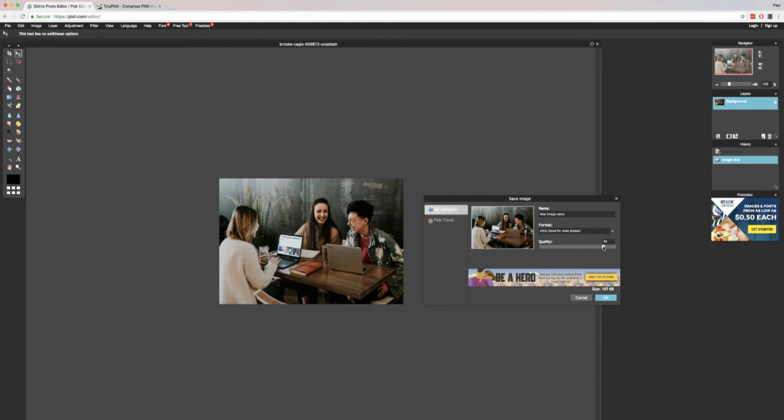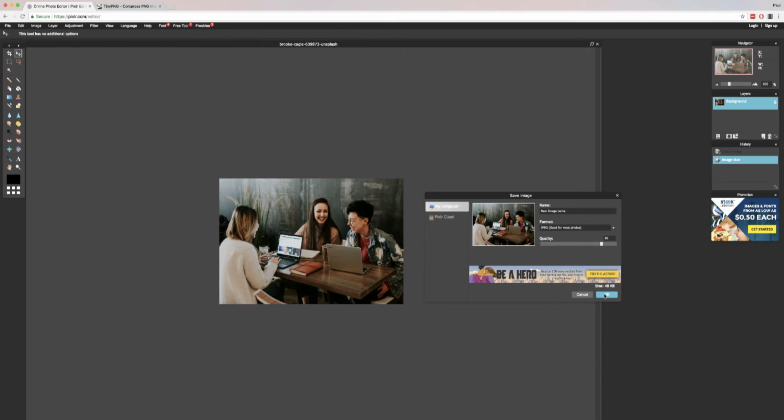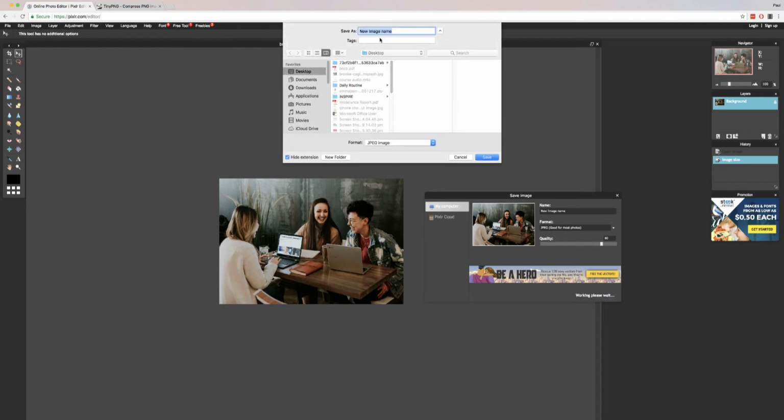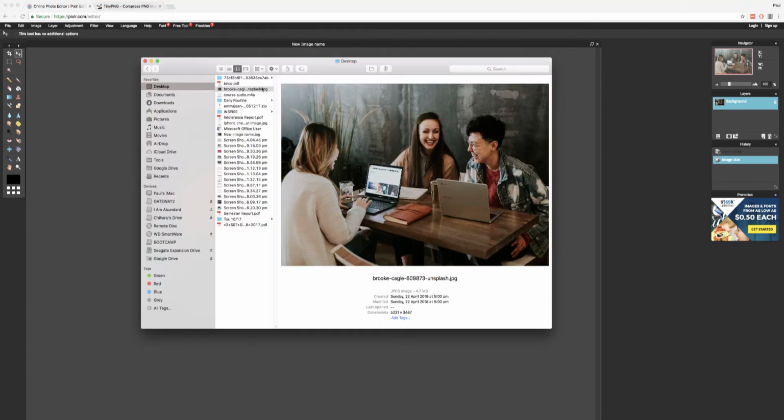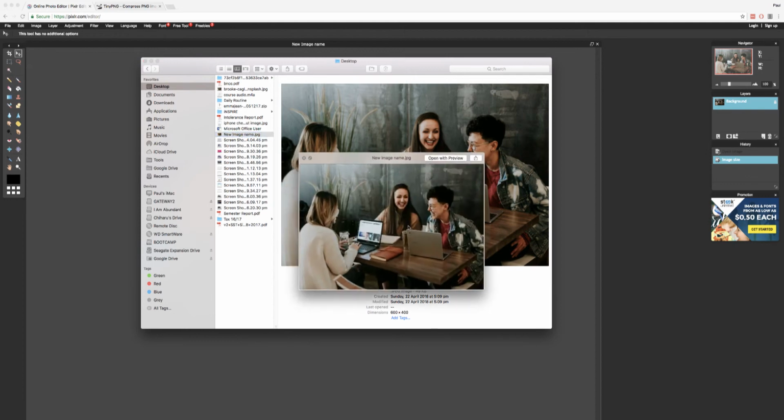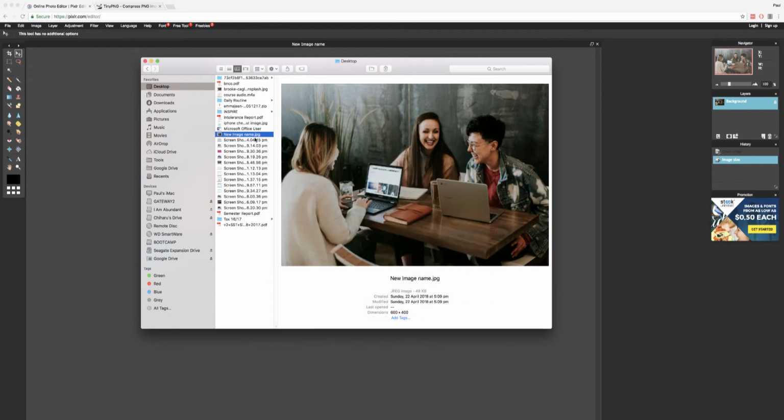Actually, I'm going to make it 80%, just like it was, because it's not going to be that important for me. So I'm going to click OK on that, and then I'm going to save it to my desktop. If we open up the original file, it's 4.7 megabytes. If I go to the new image, it's now 49 kilobytes. Okay, so that's awesome. I can now preview that, and that will be the size of the image, which is fine.